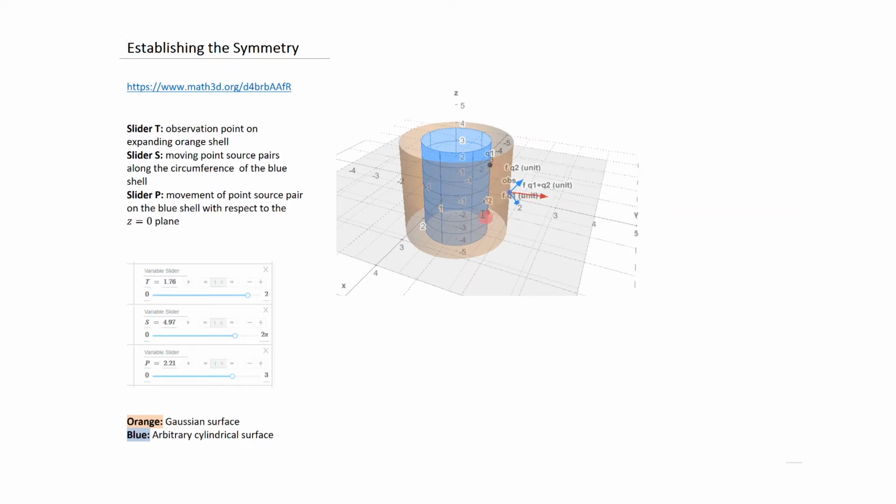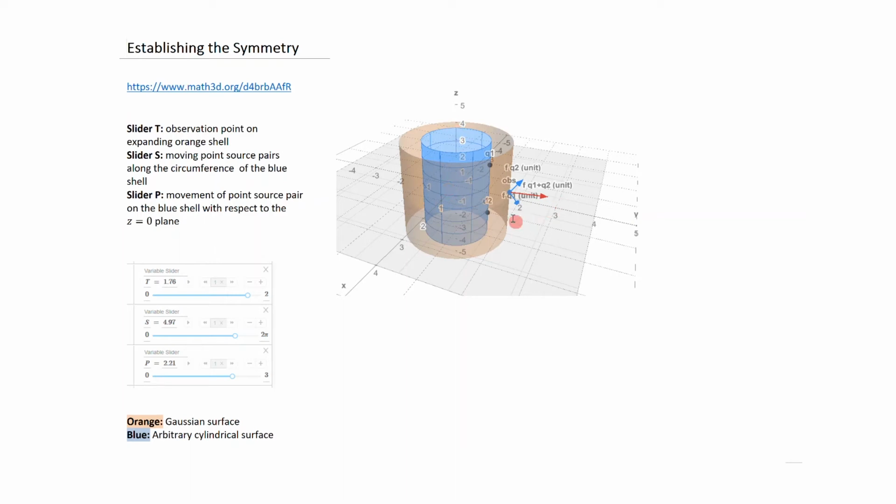Now, if I move these 2 points around the circumference in the blue, all that would happen is I would move along with the surface, and the field would be pointing in the radial direction. So if I had 2 dots here, the field would be pointing outwards, similar to shown here. And if I were to move up and down an infinite cylinder, the picture would not change.